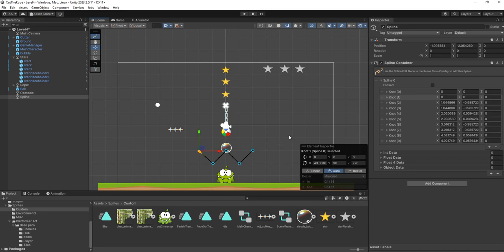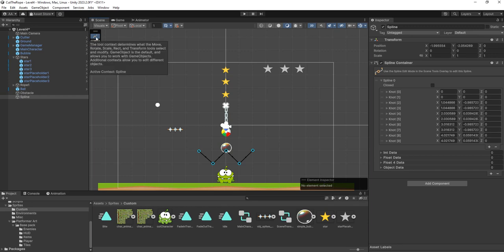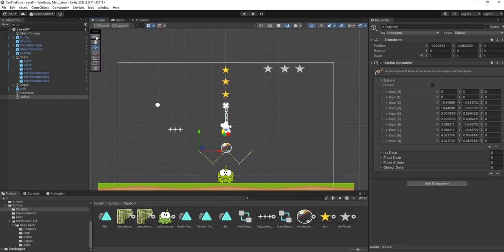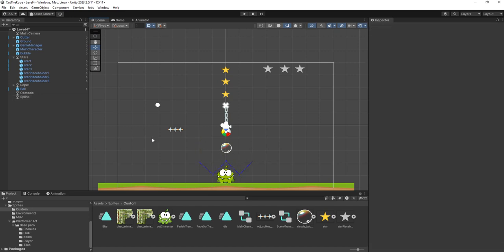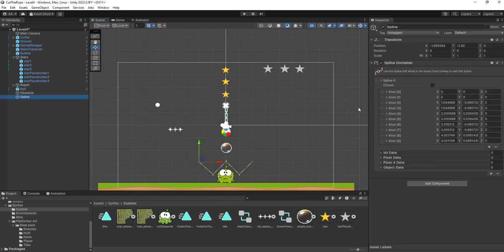I'm going to click outside this and I'm going to select the whole spline and move it. I just needed to click here, sorry. And now I can move it. I'm going to put it below, something like that. Okay, now I have it there. So let's see the spline. Basically, the spline will show me all the points that I created and the coordinates.